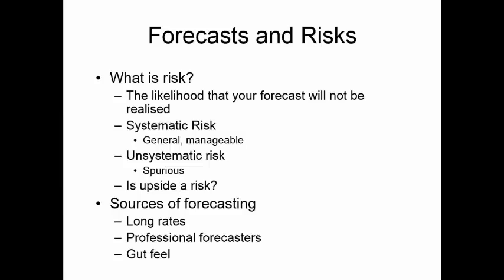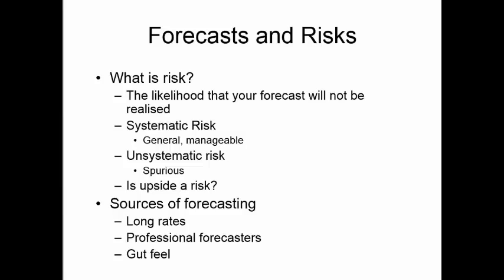Having established that there is a point to doing financial analysis, and this is because the finance markets are a real example of the failure of economic theory, we can move in and look at the practicality of actual forecasting and the notion of risk. First of all, we've noted that risk is outguessing the market. We can more specifically define risk as the likelihood that your forecast will not be realised.